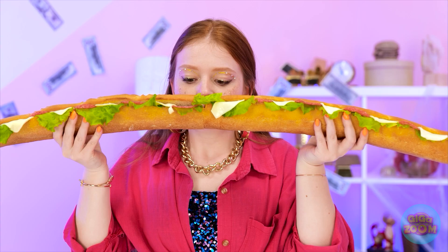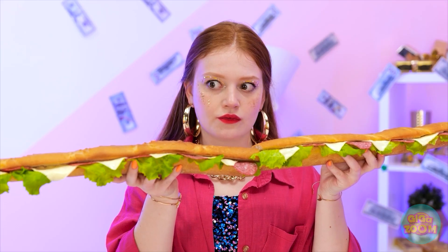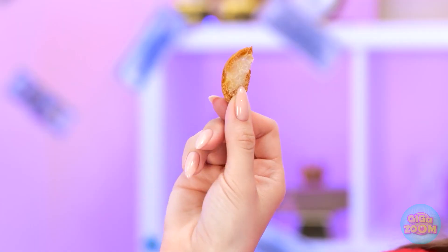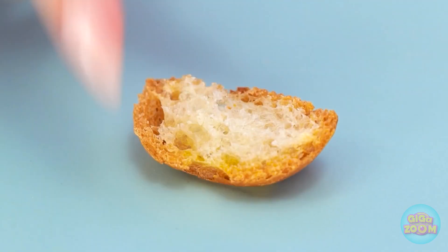Hey! What is it now? Ow! What was that? Careful! It's for the dog. Oh. Right. I knew that — I was just testing it. Sure. What am I gonna make? I don't have any money for ingredients. Oh, what's this? A tiny piece of bread! I can use this — it's better than nothing.